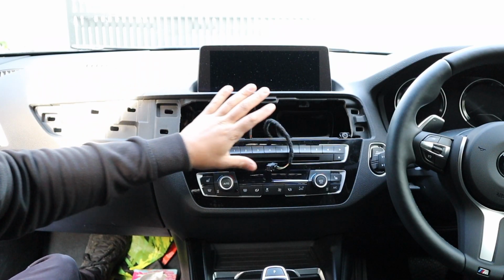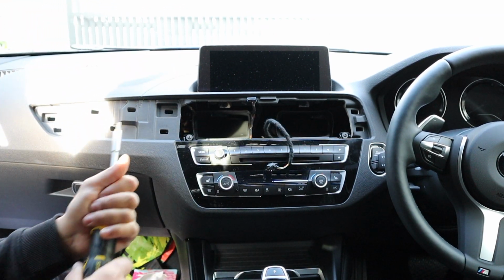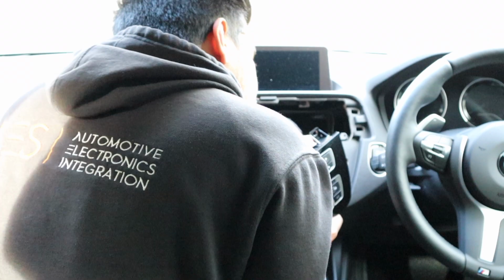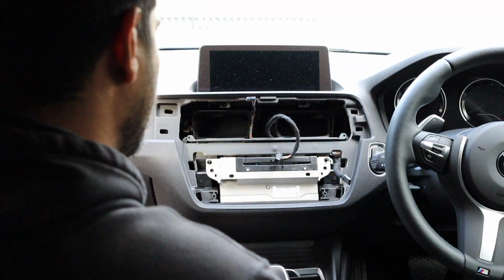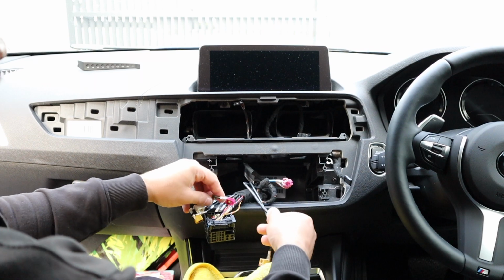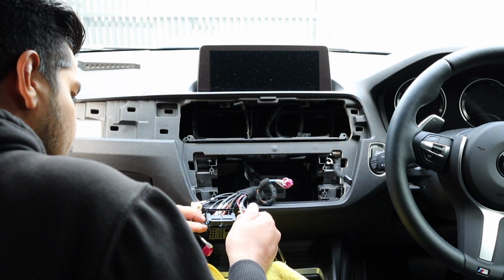So, climate control was all clips, as you can see. And then we've got two Torx 20 screws right here. Okay, just take your time with a lot of these connections, and also when going back together, make sure you don't forget anything, okay? Everything needs to get plugged back in.